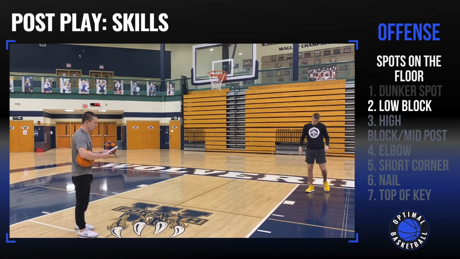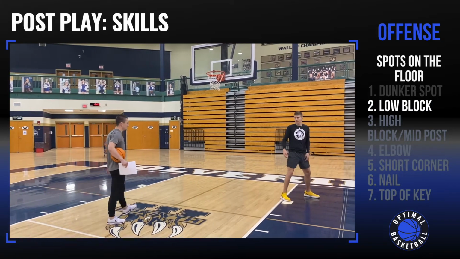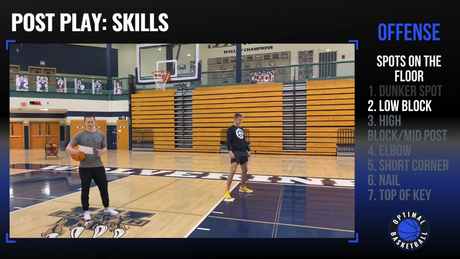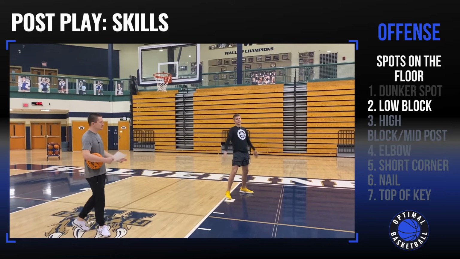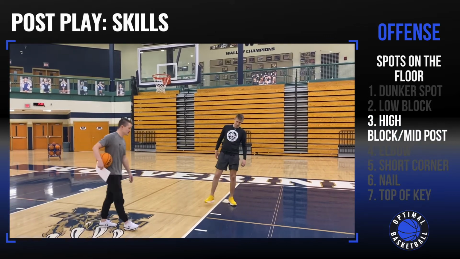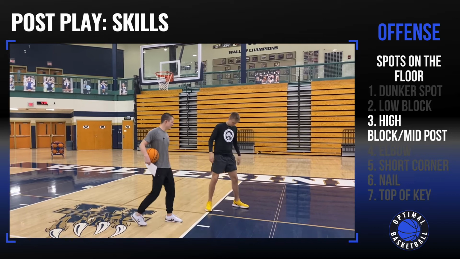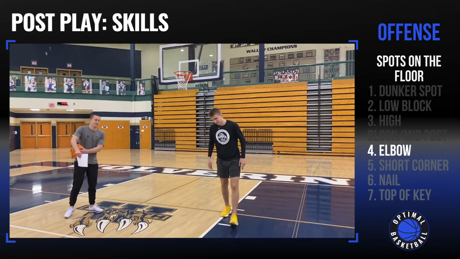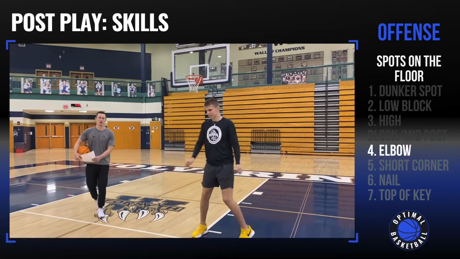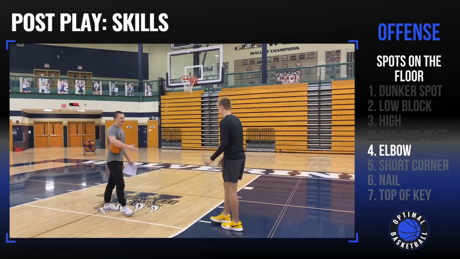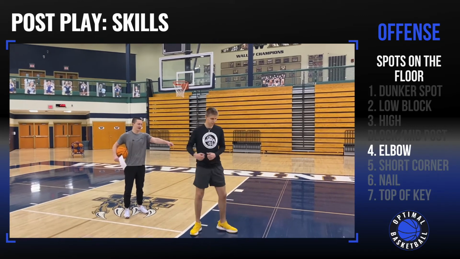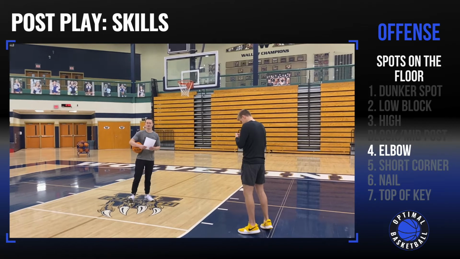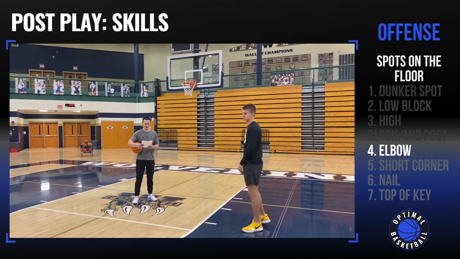So the other one is the low block. That's right here on the block on the floor. You want to get good position, show your hands, all that stuff that we'll talk about in a second. You also have the high block or high post. That could be somewhere in this area right here. It could be high block, and then it could be all the way up to the elbow. A lot of post players play through the elbow, where they'll have the ball passed to them right here, and then an offensive player may cut off either way off of the elbow. That could be out of chin offense, a bunch of other stuff playing out of the high post.